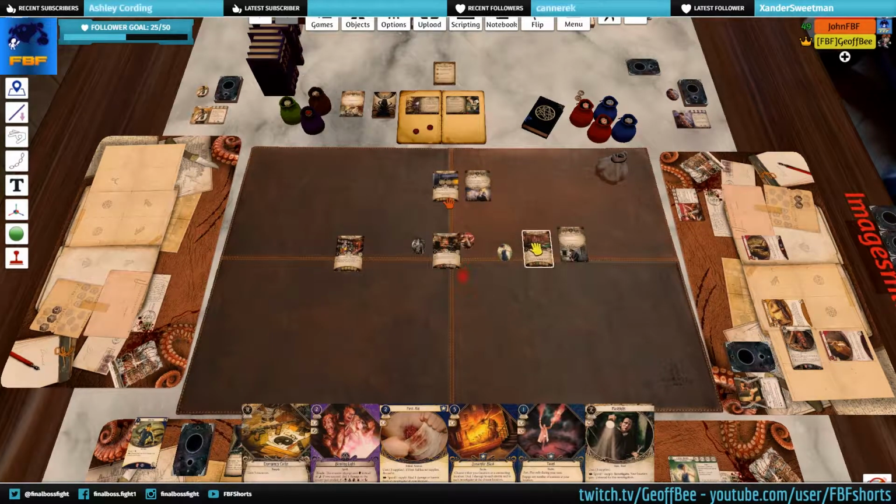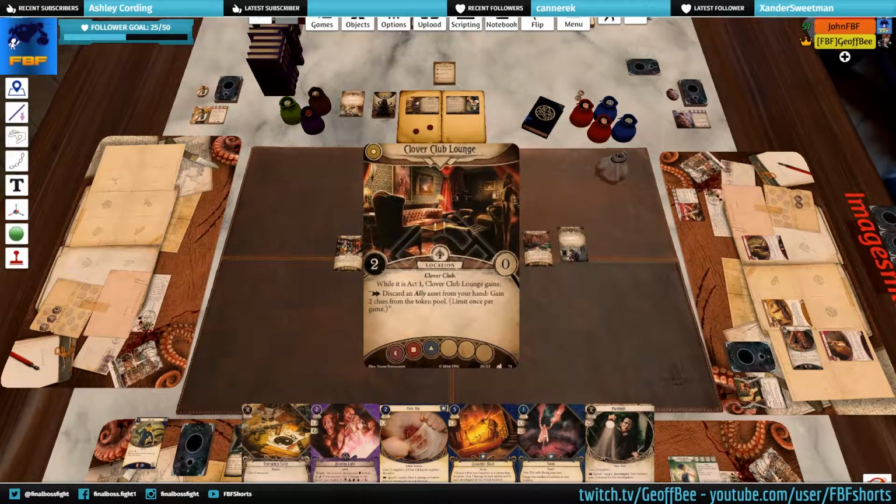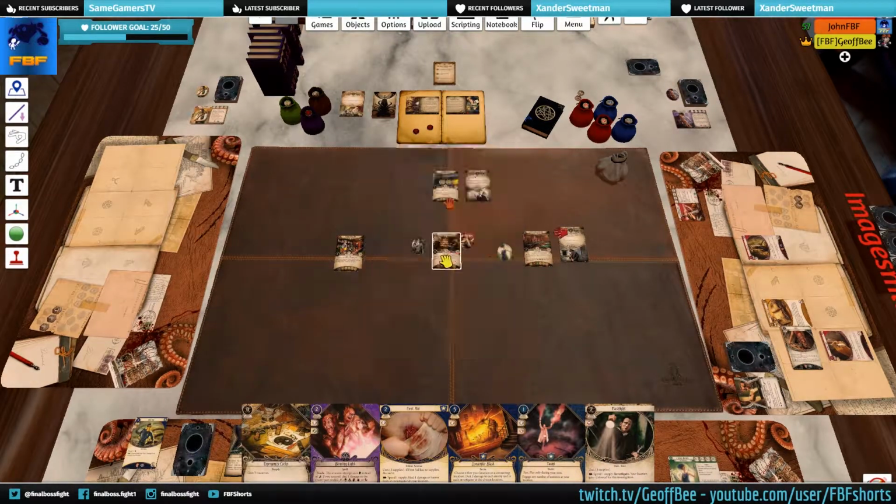For your third action, you can either move to either the card room or the bar, or you can perform this action on the lounge card here. Oh god, I flew up in the air. Discard an ally from your hand, gain 2 clues. I don't have an ally in my hand. Okay, so you can either do the usual thing, draw a card, play a card, get a resource, or move to another location.